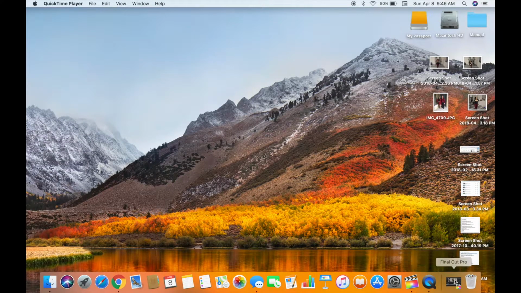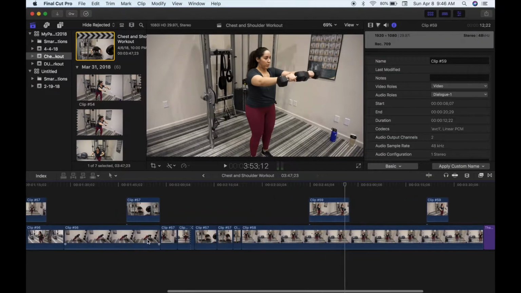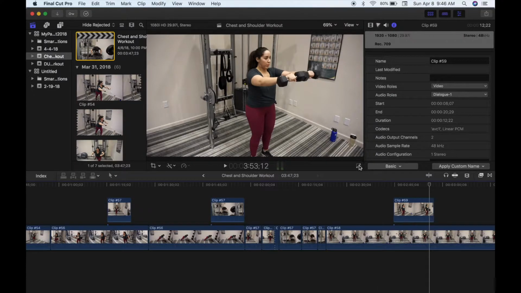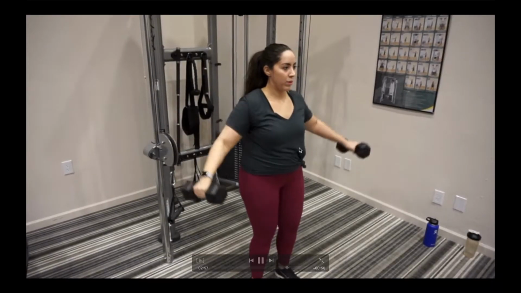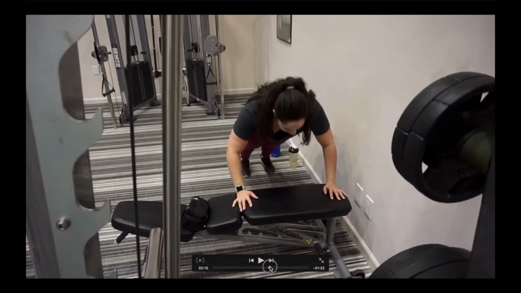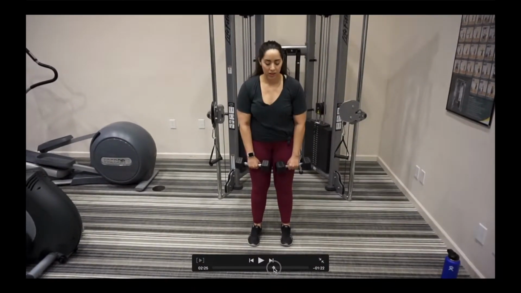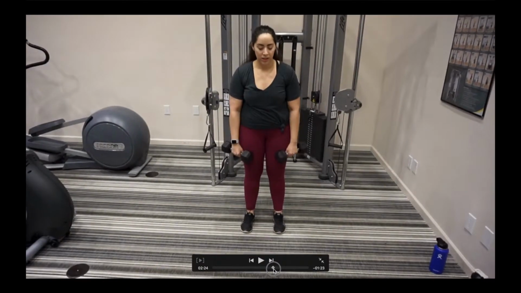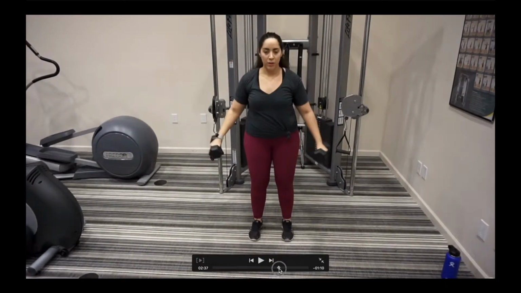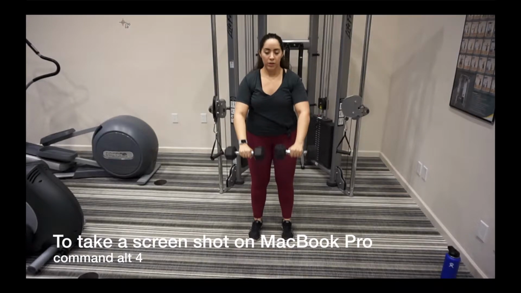Alright guys, welcome to this quick tutorial on how I make my thumbnail. The first thing I need is the pictures for the thumbnail. I usually don't take a whole bunch of pictures outside of my video. I go through my video, find a moment that would make a good photo, pause the video, and take a screenshot. I use a MacBook Pro. To take a screenshot with the MacBook Pro, simultaneously press Ctrl-Shift-4, and it'll allow you to take the picture, which is automatically saved to your desktop. So that's how I do that.